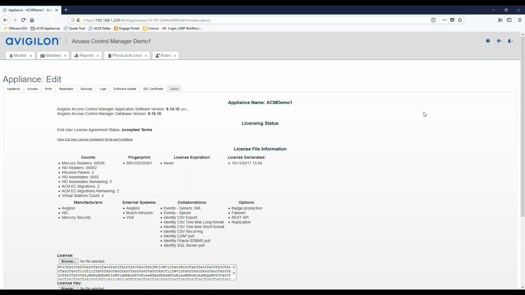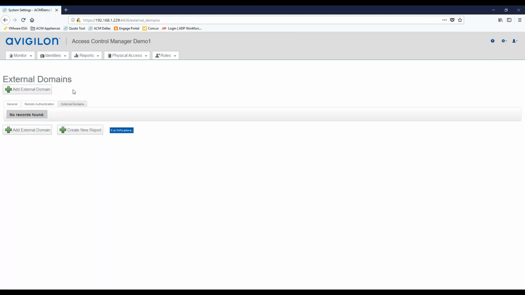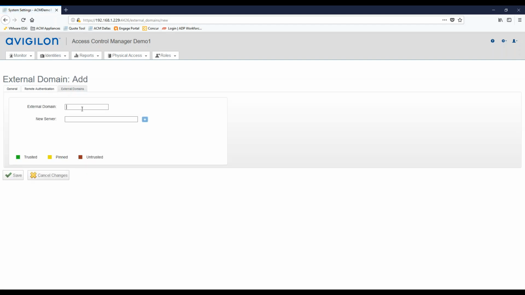Okay? So let's go ahead and take a look. This is how we do it. So you go over here first under the Setup and Settings, and then from there go to System Settings. All right, first thing we need to do here is go to External Domains and create a connection with that external domain Active Directory. So I'm going to click here, add new one, put the name of the external domain. In my case, I already have that. I've created that before, so I'm going to go ahead and just add the name and then the IP address of that server. I'm going to go ahead and hit Add. There's that button right here.